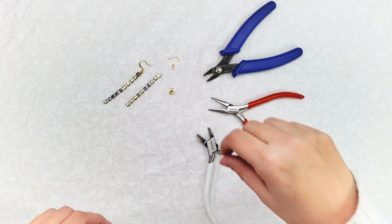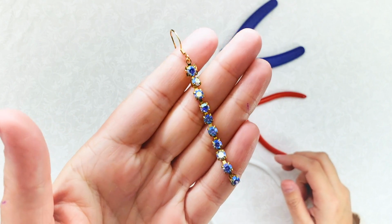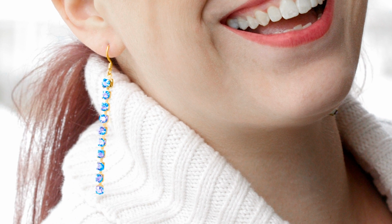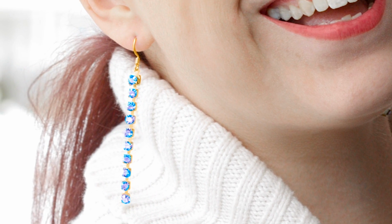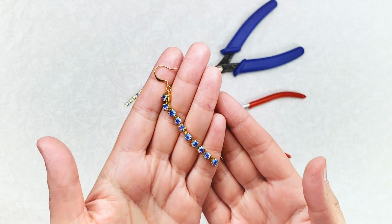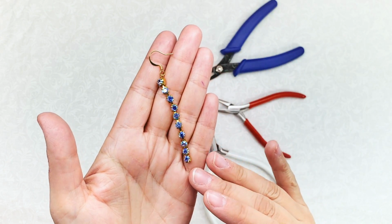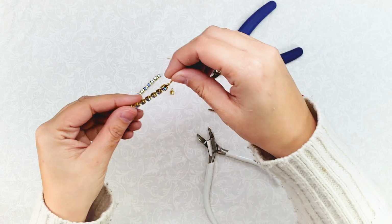What I have for you today is a beautiful, simple to make, inexpensive, stunning dangly earring made with crystal cup chain. And I think crystal cup chain might be a little intimidating to some people because there's no loops on it. So how do you attach it to things? Well, I'm going to show you how to utilize crystal cup chain ends to make this wonderful long dazzling earring that was inspired by 2019 New York Fashion Week.